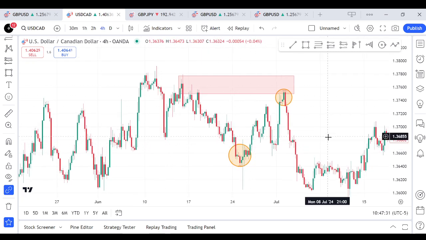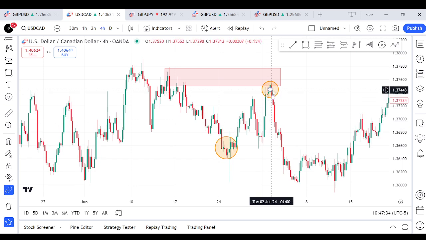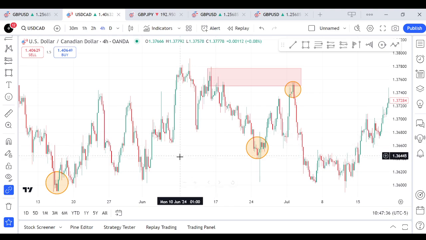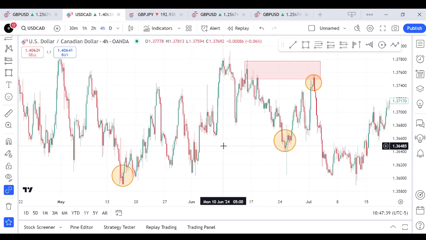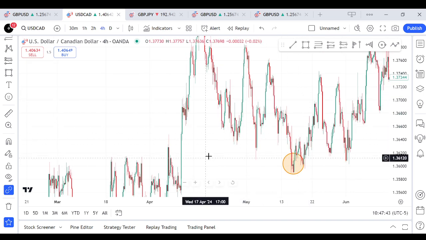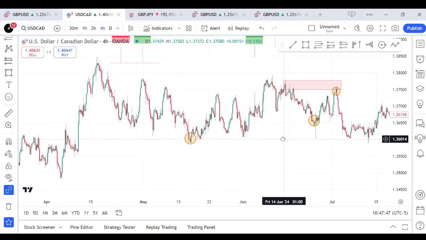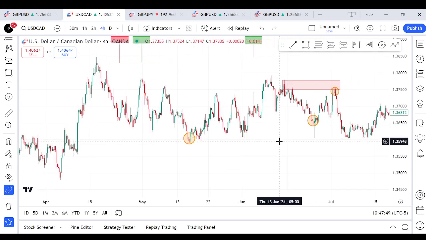Like this was a harami pattern, you see this was a clear downtrend, and that was how we were spotting this. You can see. So that is it. It's just not wise to use it in choppy markets. So it's wise to use it in clear trends. So you should focus on trending markets.